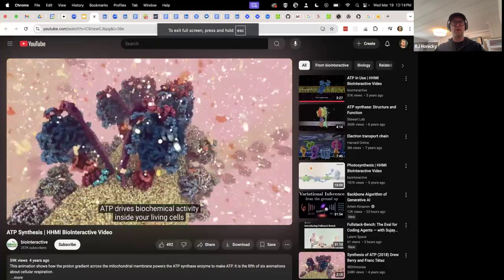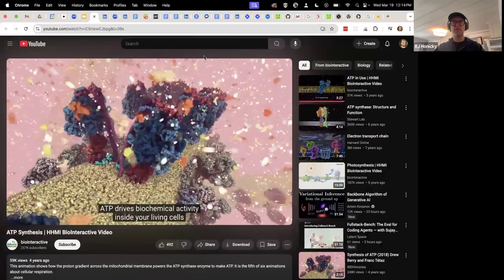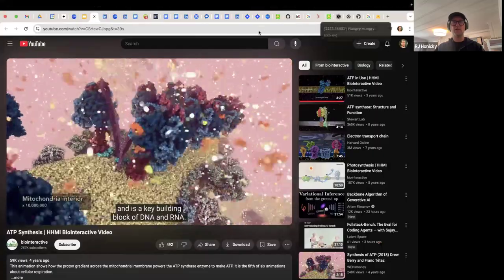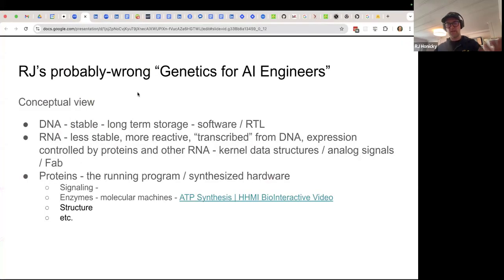This is one example, one of the more impressive ones, but still just one example of the crazy stuff that gets constructed by folding and putting together these proteins into molecular machines, enzymes, plus signaling, plus other structures. I just wanted to go over that to be clear about what's being constructed.